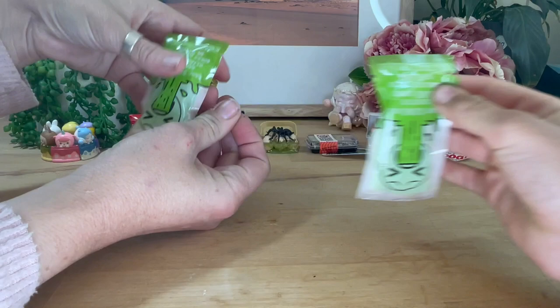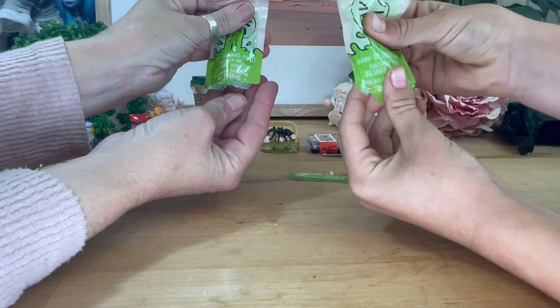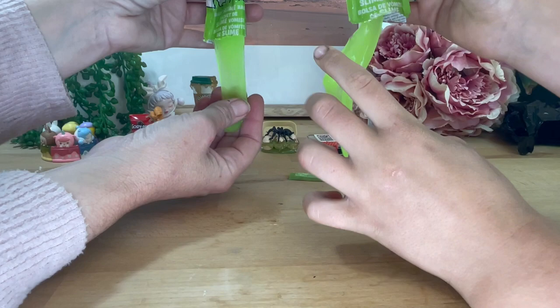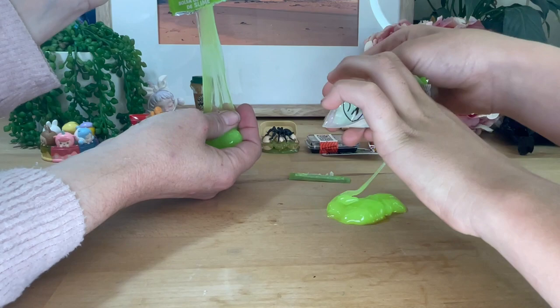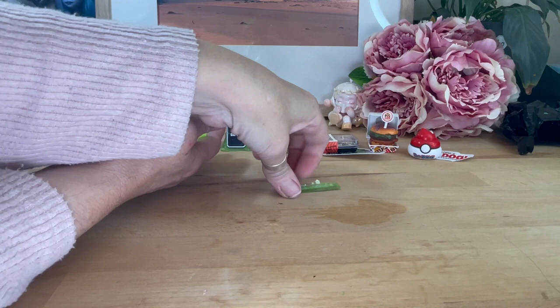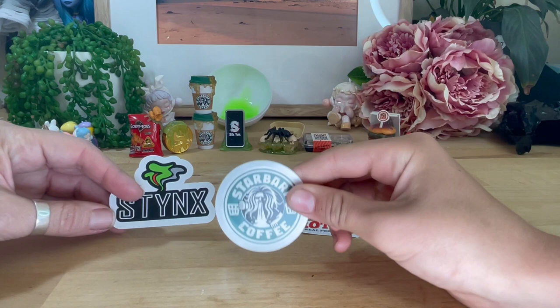Let's have a look at the slime. The tear strip at the bottom is designed so you can barf it out — vomit it out. I must say I am not a fan of watery slime. It's literally wet — look at that! It's exactly like the slime we had as kids. Oh my gosh, it's so cold — it is winter here in Australia. That is toxic! Don't put it on the table — it's going to stay on the wooden table! I am done with the slime.